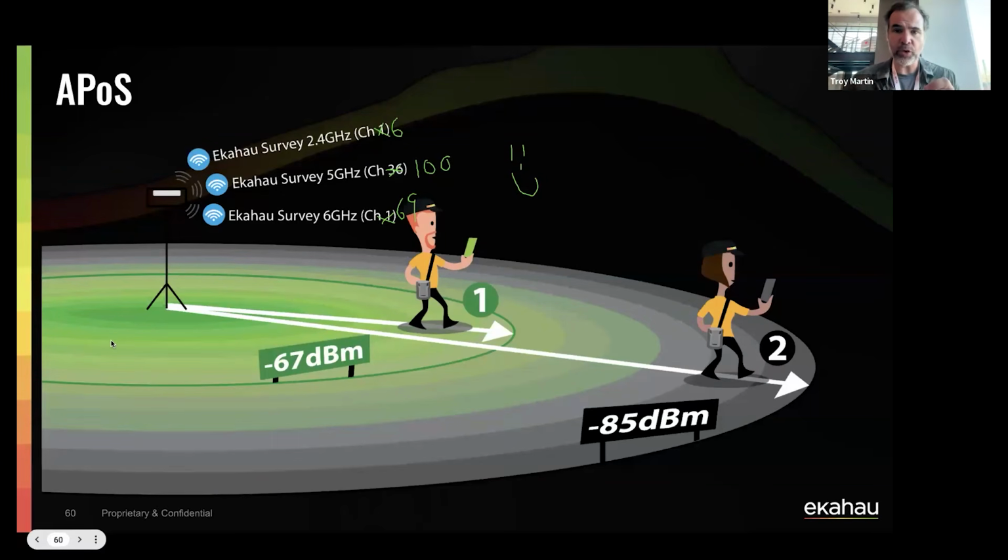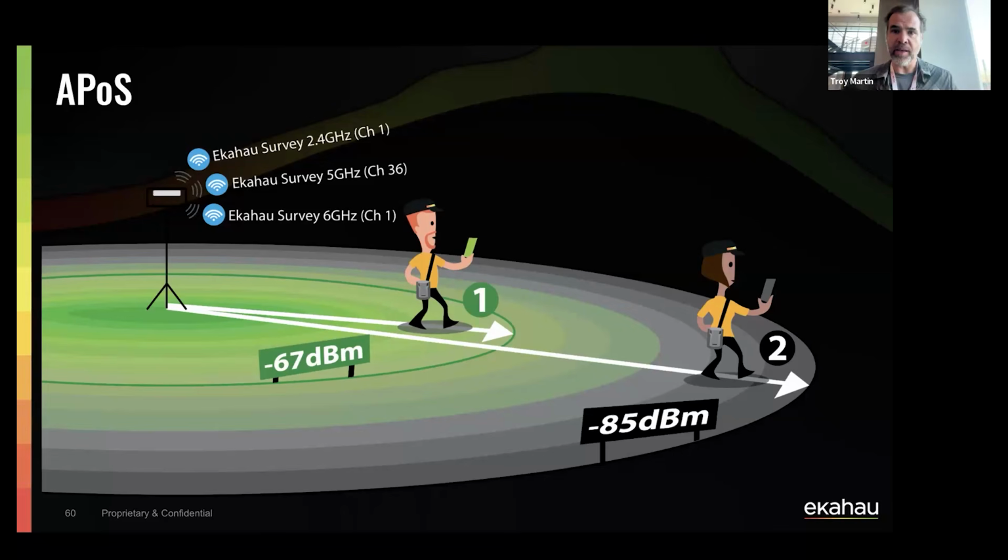But you want to measure 2 thresholds, which is emphasized on this slide. One of the thresholds is the edge of the coverage that you're designing for in your wireless network, right? So it's very common to design for a primary coverage of negative 67 dBm. But if your particular design requires negative 65 or negative 62, or maybe you're designing for negative 72, whatever that demarc is for your boundary of primary coverage, you want to make sure you hit that boundary. So that's what that negative 67 in this image represents, your primary coverage target.